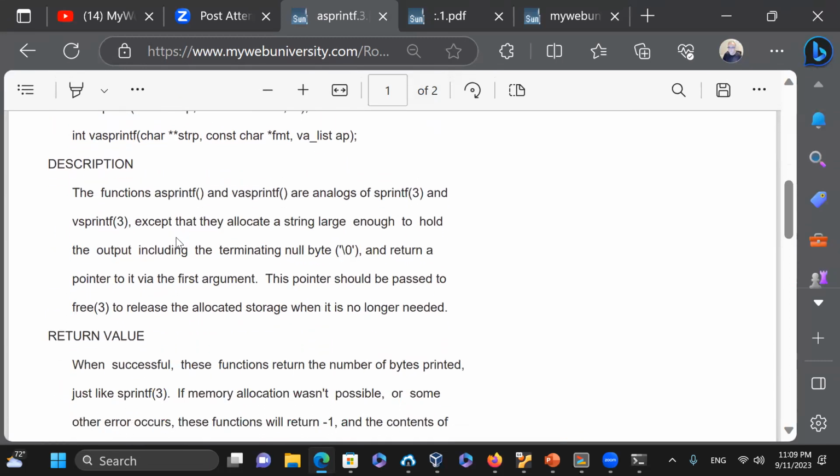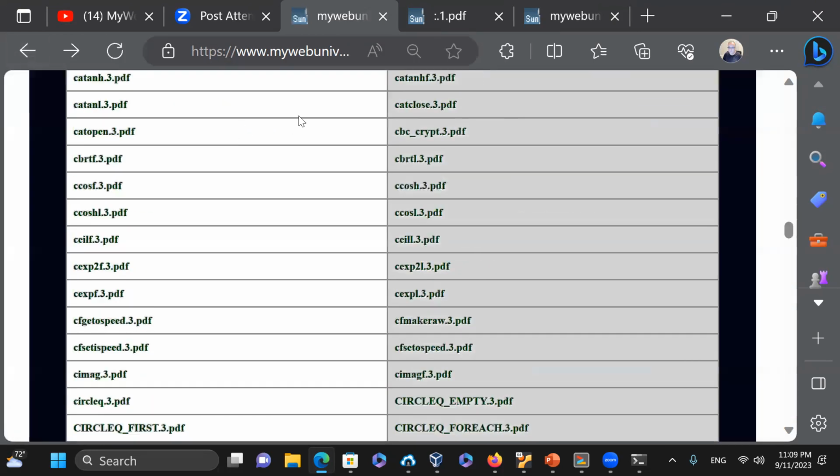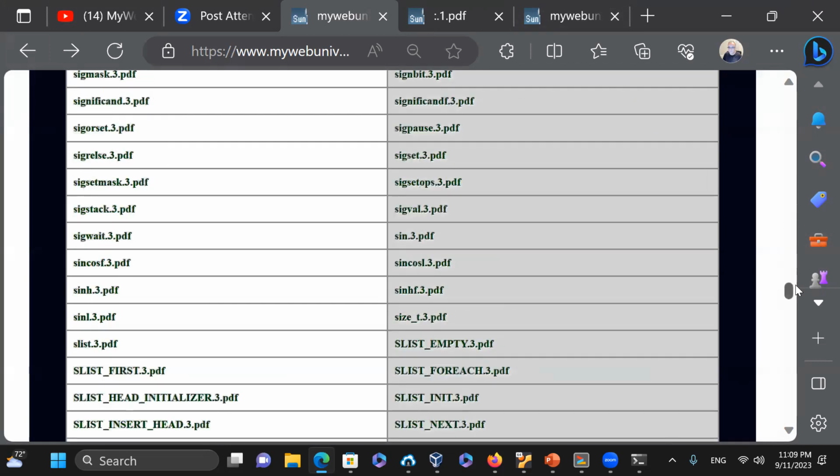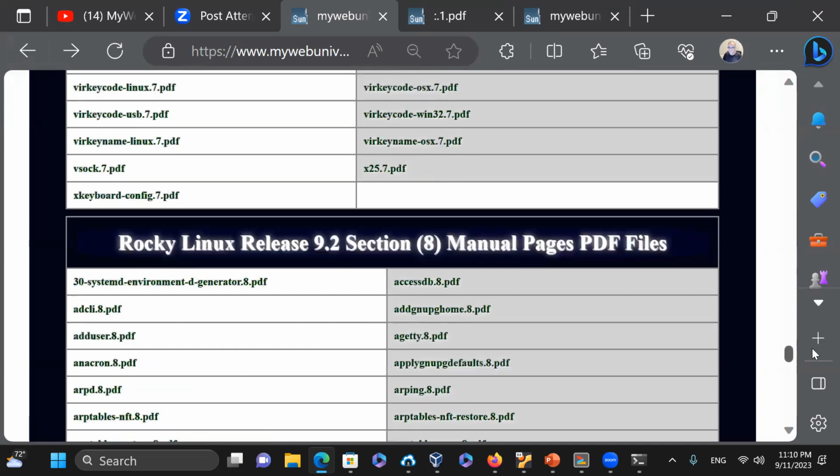You could just read it, and it tells you how many pages it is and how long it is and all of that. So this is for Linux Ubuntu, and this is Rocky Linux.